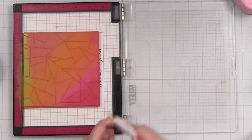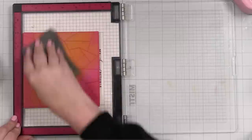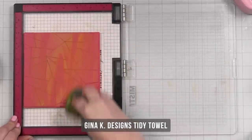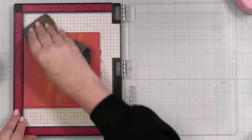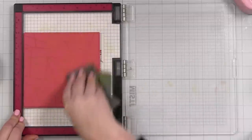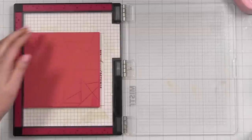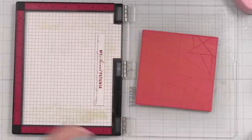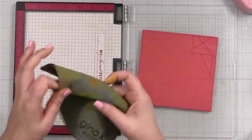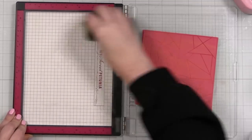Take my tape, and I wanna show you something kind of cool. I'm going to just wipe really quickly most of this off the stamp. I could have probably sprinkled some water on here and made another print, but sometimes I just gotta stay focused on one card at a time. However, check this out. To quickly clean this, I can put it over here just to get it off this surface. And I've got a lot of oxide on here now, but I'll just wipe that down, right?